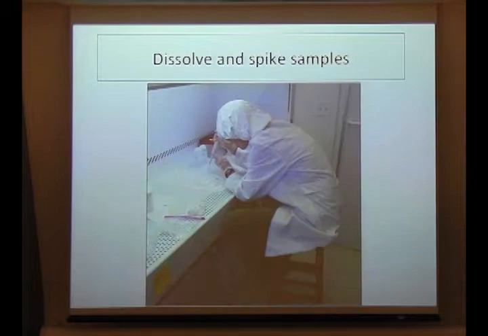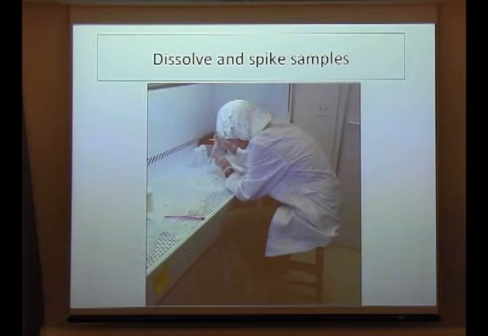So the next step is to dissolve the samples in whatever is appropriate for the mineral. Apatite, zircon, or whatever you're working on will have different things. We dissolve them, and we run them on an ICP-MS, an inductively coupled plasma mass spectrometer. Instead of the type we saw yesterday, where there's a gas stream that helps let in the ablated part of your grain, this is the exact same type of machine, but instead of laser ablation with a gas stream, it just sucks up a solution, puts that into a plasma, and then measures the uranium, thorium, samarium. So we spike them, we dissolve them, and then we can measure them.